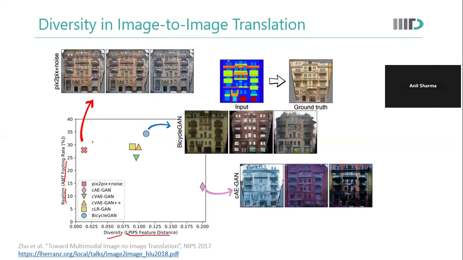Okay, so if you see, this is pixel to pixel GAN, and this is BicycleGAN and this is the CAE GAN. I think for this one, lower is better. I'm also not sure how this is actually read, but this is how the performance of the different GANs is compared. BicycleGAN and the CAE GAN are also conditional GAN examples. Okay, this is pixel to pixel. So this is what we are seeing in this particular lecture.